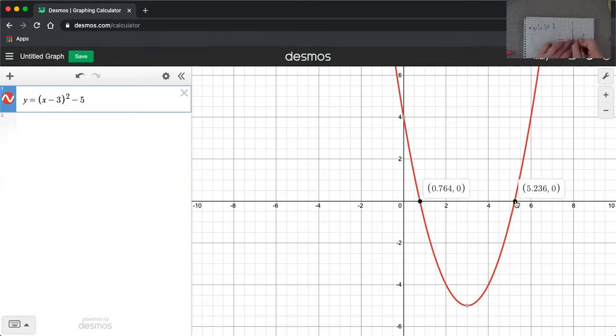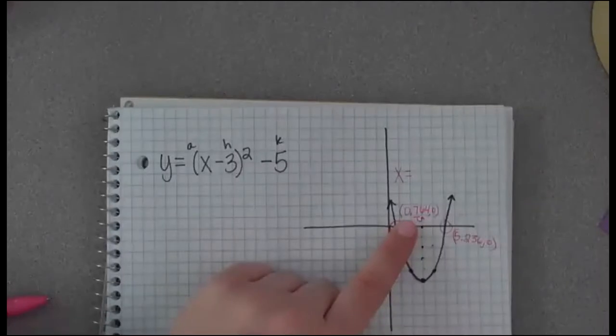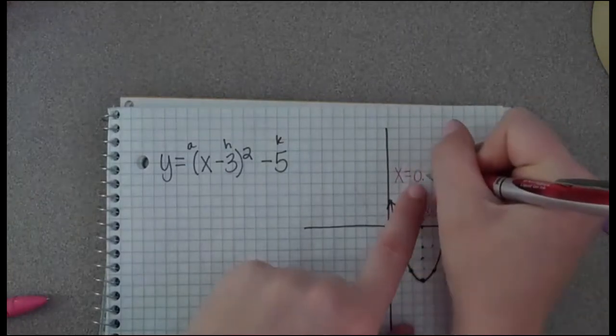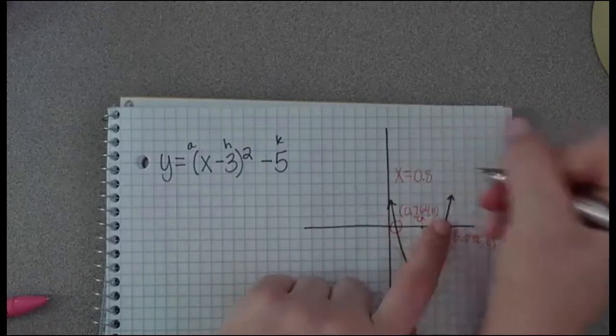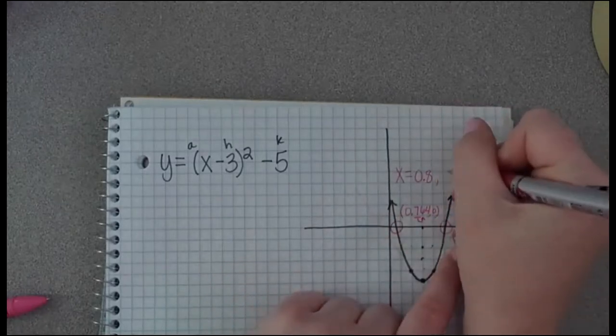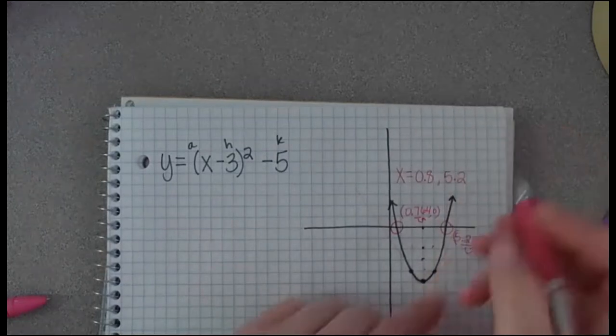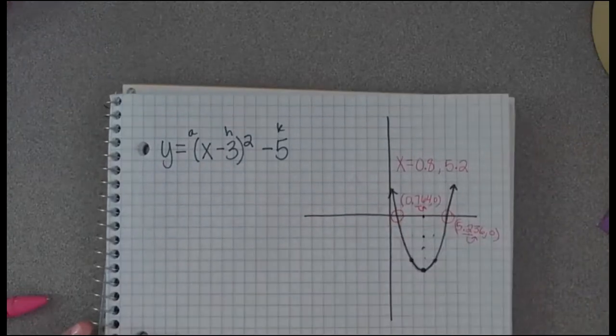So if I round that to one decimal place, it would be x equals, oh, sorry, let me, don't stop share. There we go. So then that 6 makes that 7 round up. So it'd be 0.8. This one would be 5. That 3 makes the 2 stay. So it'd be 5.2. So those would be our zeros on that one.